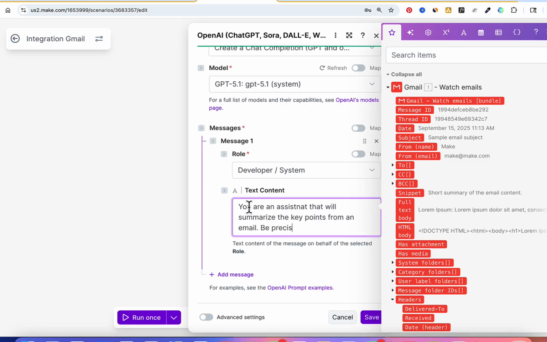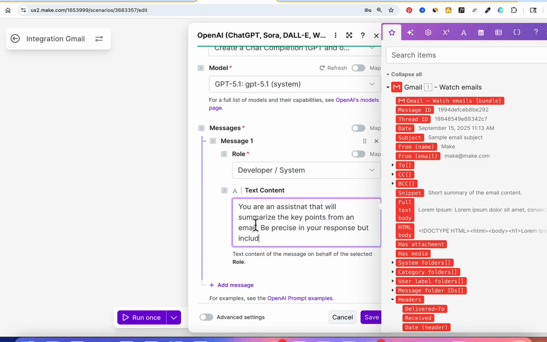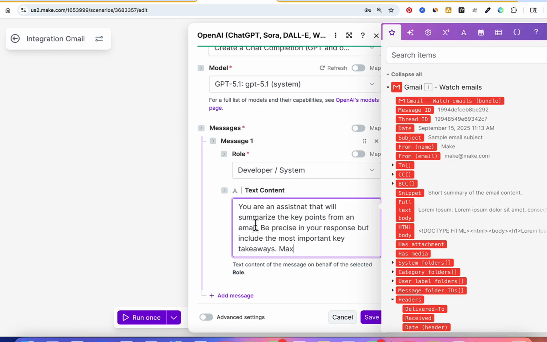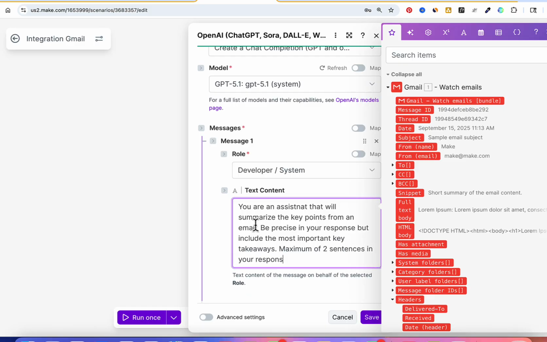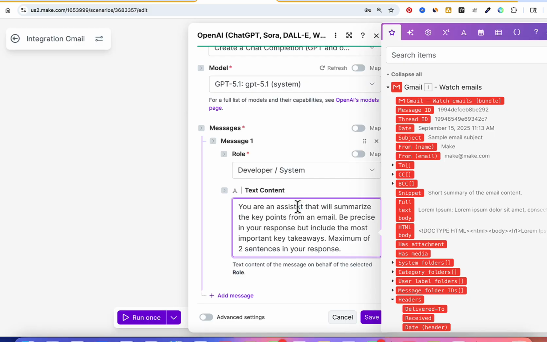Be precise in your response, but include the most important key takeaways. I really only want a maximum of, let's say, 2 sentences. So 2 sentences in your response, because I don't really want a whole long text message in my Slack channel. So here is our prompt.